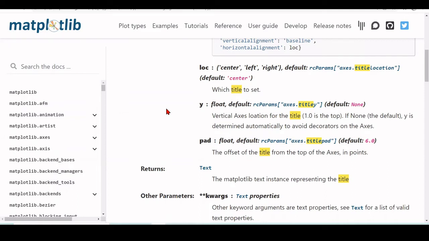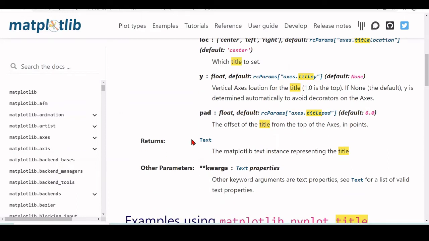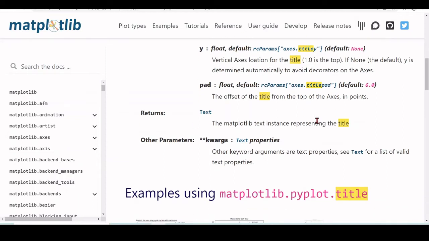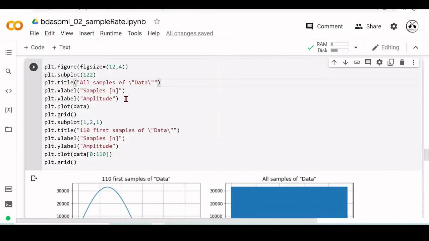If none, default Y is determined automatically to avoid decorators on the axis. We can also give some offset to the title and it will return the matplotlib text instance representing the title. This is exactly what we are doing here, and here we are displaying. Let's move back to the original position here.